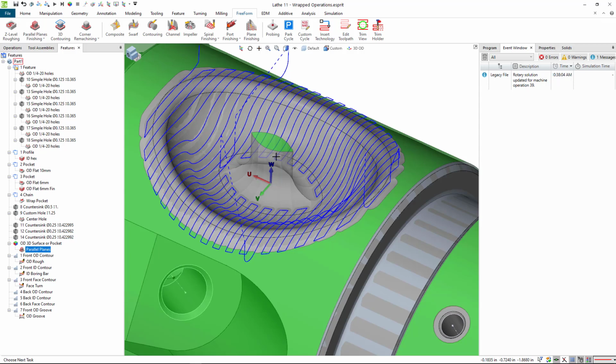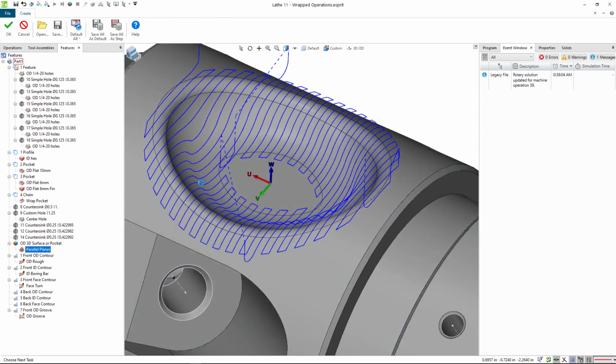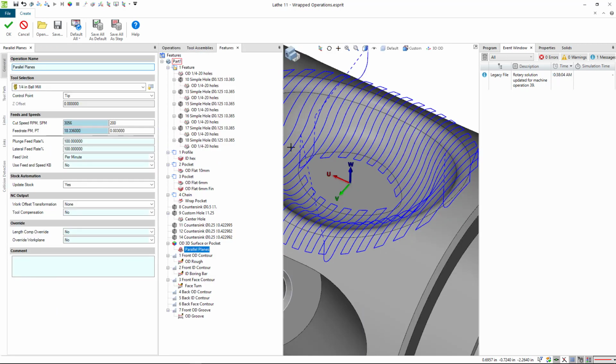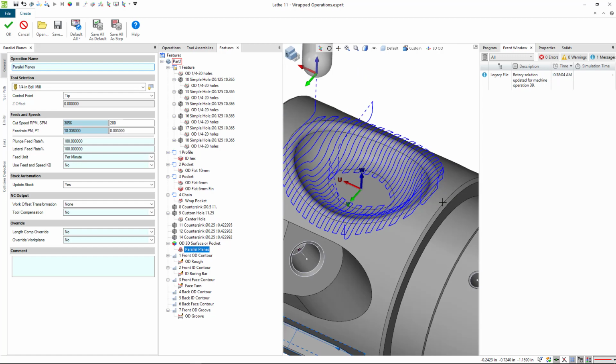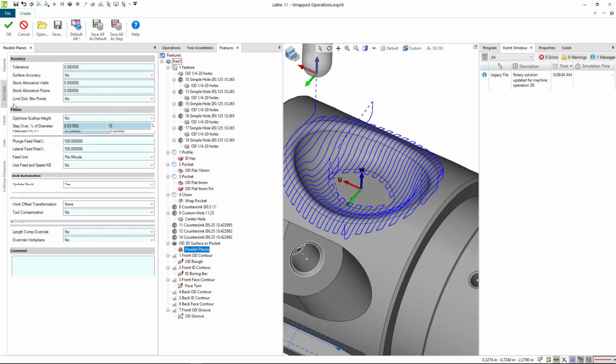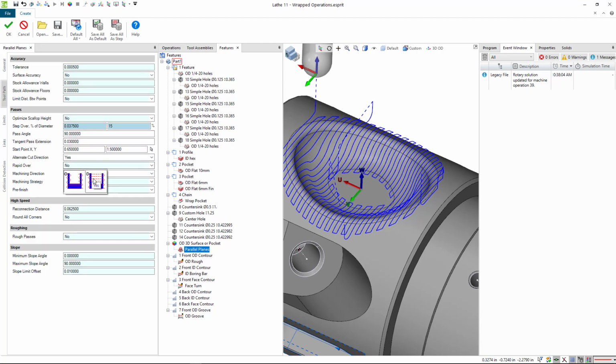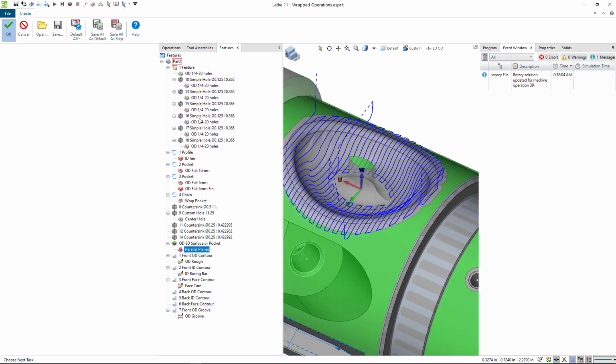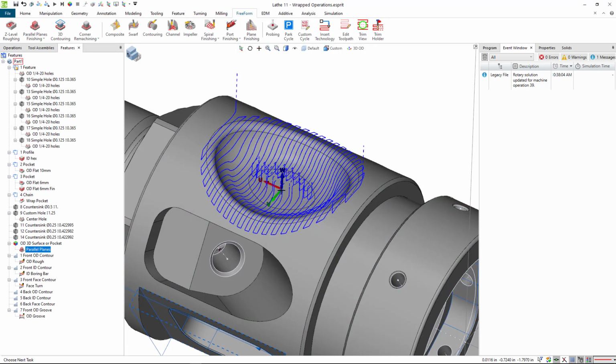So let's pretend that there's no stock here, and we wanted to pay attention to tool wear on a mold, where here we can see it cutting, and then it's going to cut along this side, then pick up, and then come in and cut along this side and rejoin that. Well, the tool wear between the end of this pass and the beginning of this pass is going to look different when you look across the surface. So if we wanted to just continue to go across but not machine this middle portion, that is what this rapid over is going to do. We can say yes, and that will rapid over this middle portion of the toolpath.